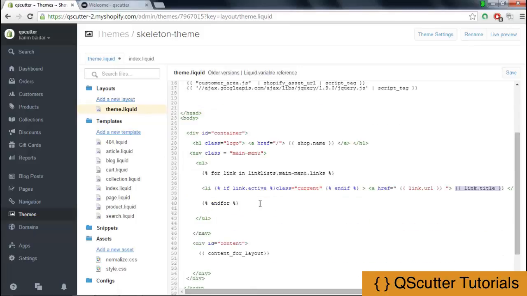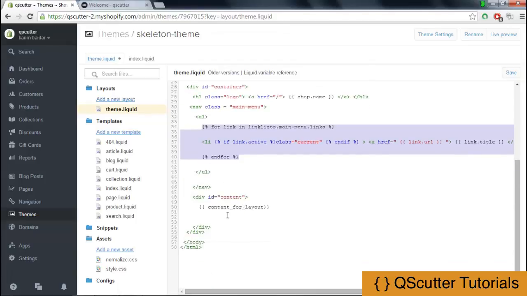Now I'm going to add the same kind of navigation menu in the footer section too. So for that I'm going to pause the video and we'll come up with the navigation menu in the footer section with the same kind of techniques.